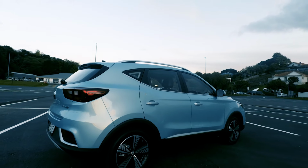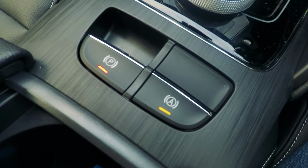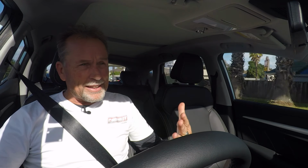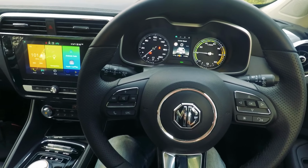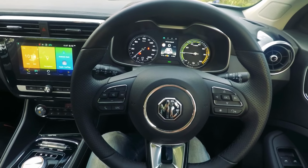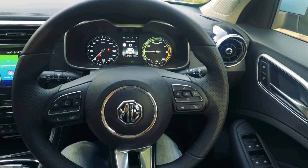It's got things like a parking brake that stays on when you hit the foot pedal and bring the vehicle to a stop. It'll have an auto hold on that and it releases nicely, and it also has a memory function for that too, which is something that things like Mazdas don't have, so that's a good thing for the MG. It could be a Japanese or even one of the lower cost European vehicles inside. So you're not really dipping out on anything. You don't feel like you've been hammered by the vehicle specifiers, you know. You're not missing out on any comfort and convenience items.